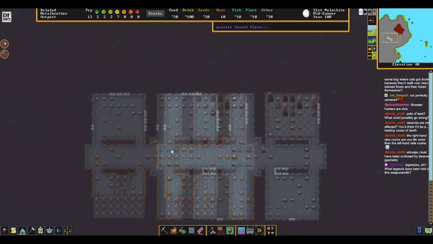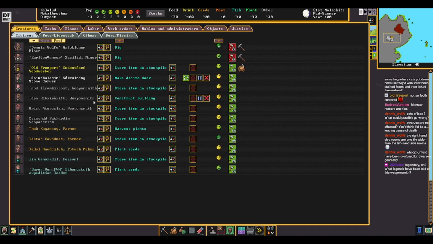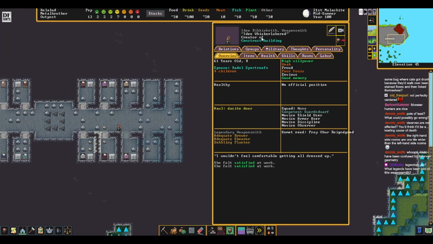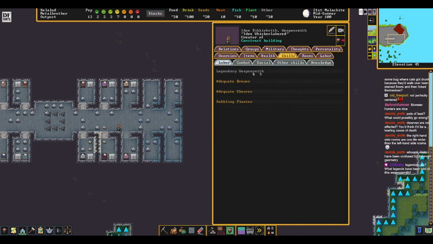What legends have been told about this weaponsmith? Well, we're not sure. We can have a look and see some details about him. So it's this guy here, Eden Rickererith. He is a Whisker Laboured is his name. He's 61 years old. He's got 4 children. He's a legendary weaponsmith. He's a competent swords dwarf.